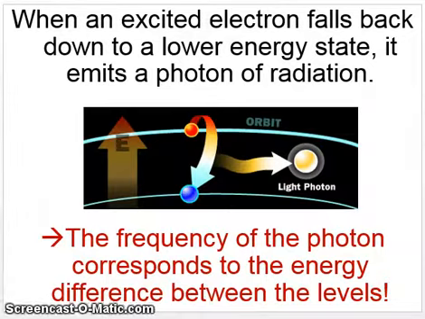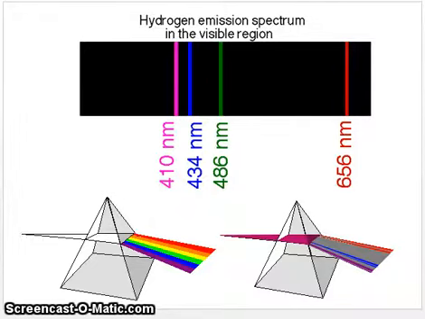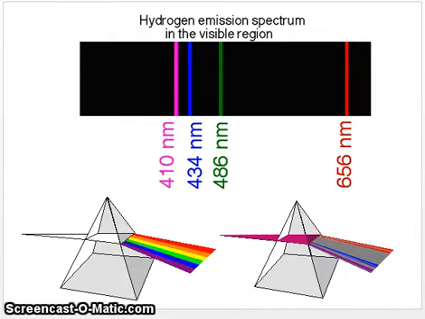So when we take a look at the spectrum, here's hydrogen's emission spectrum. Here's what hydrogen produces when you heat hydrogen up. And you see at least 4 different lines, and each one of these lines corresponds to a certain wavelength, which corresponds to a certain frequency, which corresponds to a certain energy that's present in the atom. So if you take hydrogen's light and break it up, you only get this spectrum.